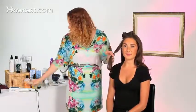So what I'm going to do is take a small section here on the side and just quickly pin the rest of the hair up. Brush it through with our fingers. I've already put a heat protectant over this, and the one that I used was a gloss-based heat protectant. Be sure that whatever you're using as a heat protectant says heat protectant. Some of the things that we think are protecting our hair actually aren't, so just make sure it has that little label on it.